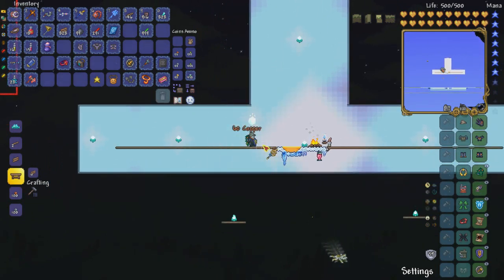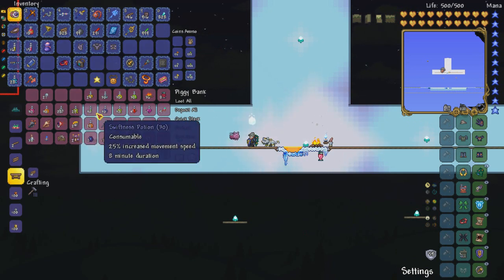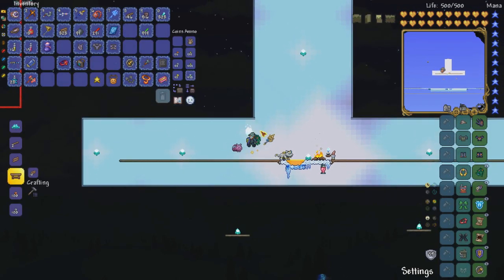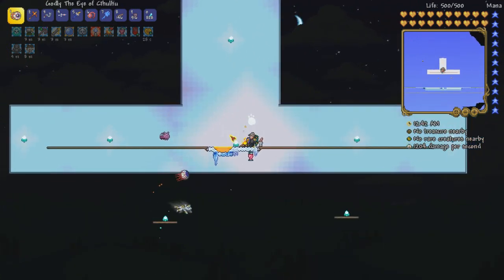And he's going to get nice and big, and actually I can even get one better than that, because let's also go ahead and take an endurance potion, because I'm going to need it. Where is my summoning potion? There we go, summoning potion. And then I can make the tiger even bigger. Okay, so now he can deal a bunch of damage.